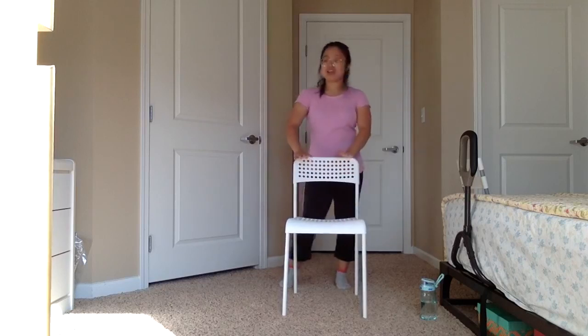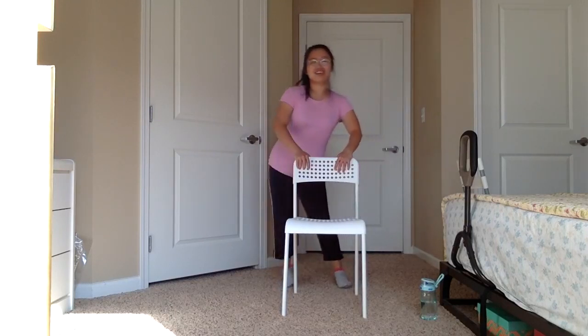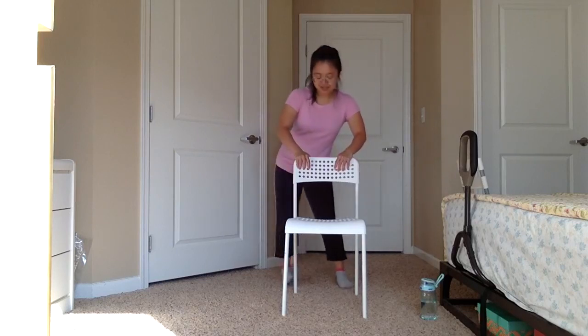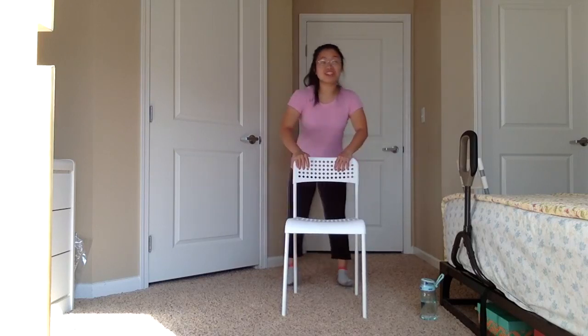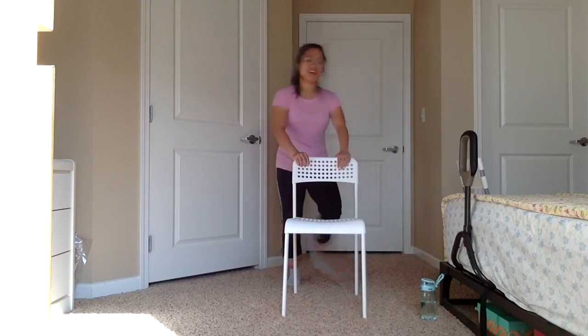And if you want to kind of take a break, do it seated, go ahead and do that too. I just showed what that looks like as well. And one last time, switch directions. Remember to keep those knees nice and soft so that we don't injure them. Okay. Shake those legs off.